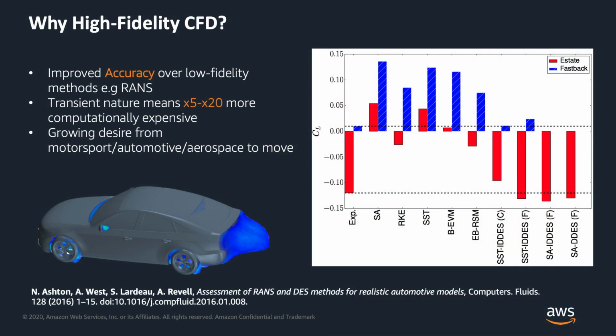Now, the next slide. Anyone who knows me, I probably show this too often, but there really is a move to increase accuracy, to move beyond these low fidelity RANS CFD approaches, and to move to these higher fidelity transient ones that have consistently shown increased accuracy. This graph shows an example of lift prediction for various car shapes, and shows that on the right hand side of the graph, moving to these high fidelity methods brings you much more in line with the experimental than these low fidelity ones.